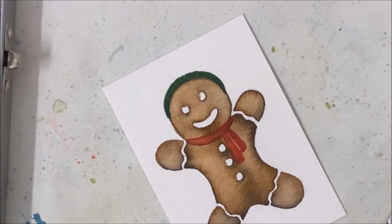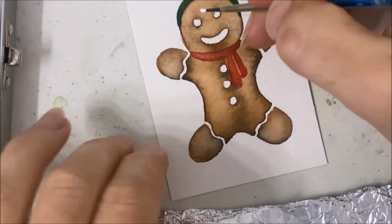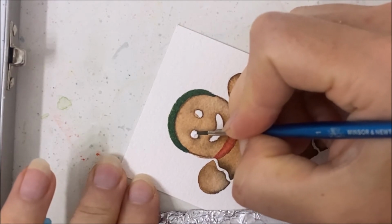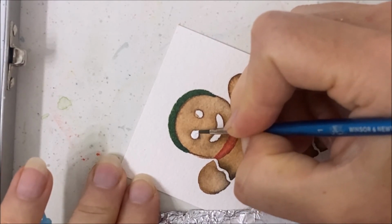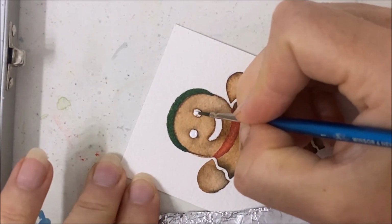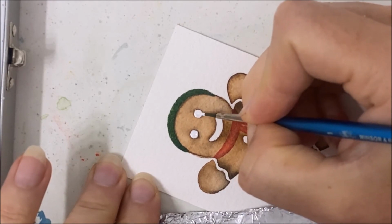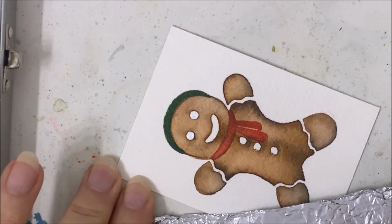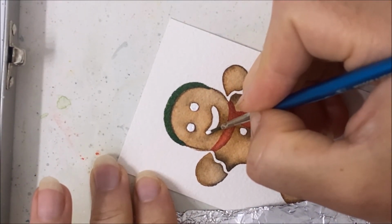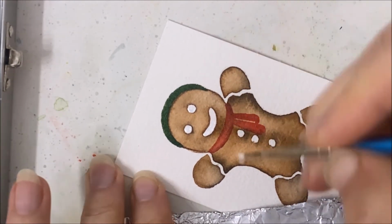But I'm taking some white acrylic paint here. I could use my white watercolor, that's how opaque it is, but I didn't think of that until I already dabbled on my white acrylic. I mix up acrylic and watercolor paint often, so that sentence didn't make any sense. Luckily it's not crucial to this tutorial.